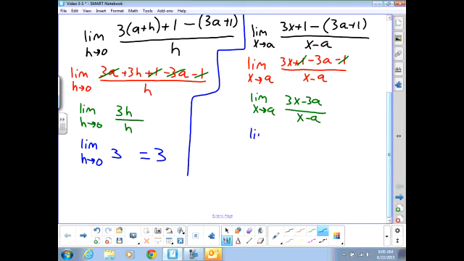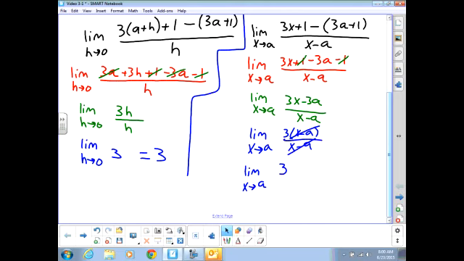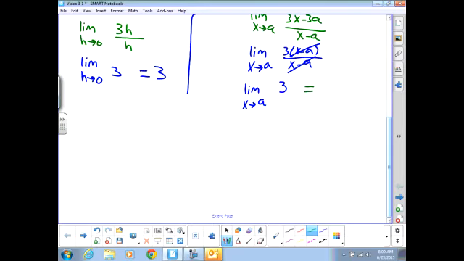We can pull a 3 out of the numerator. And that will allow us to cancel out an x minus a, so that we can then do direct substitution. So those divide out to 1. We'll have the limit as x approaches a now equals 3. What this is saying is everywhere we see an x, replace it with an a. Well, there's nowhere to replace it with an a, so we just get 3. Once you do that direct substitution, that is when the limit goes away. And again, this is showing that no matter the a value, which is a specific x value, our slope will always be 3.